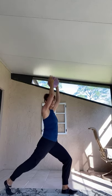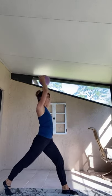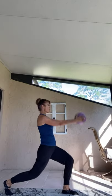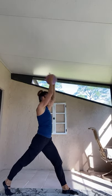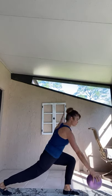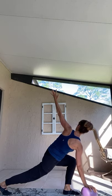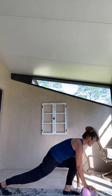Five, four, last three, you're gonna turn it to the right, nice lunges. Turn it to the right here. Take it down and up, down and up. Feel the upper rib cage connecting to the lower. Last four and three. You're gonna take a stretch because you deserve it. Two and one. Take it all the way down. Take a nice spinal twist, stretch, ball down, arm up. Take it back to center.